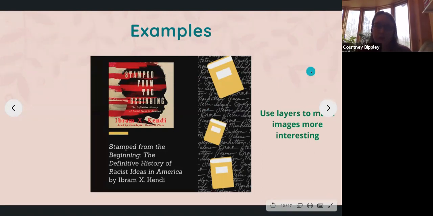This is something that you can do with all kinds of photo editing. Canva gives you a decent amount of control. If you're used to working with Photoshop or GIMP or things like that, you will not have as much control as you do in those programs. That's because Canva is not made for graphic designers. It's made for people like me and probably you who do not have a graphic design degree.